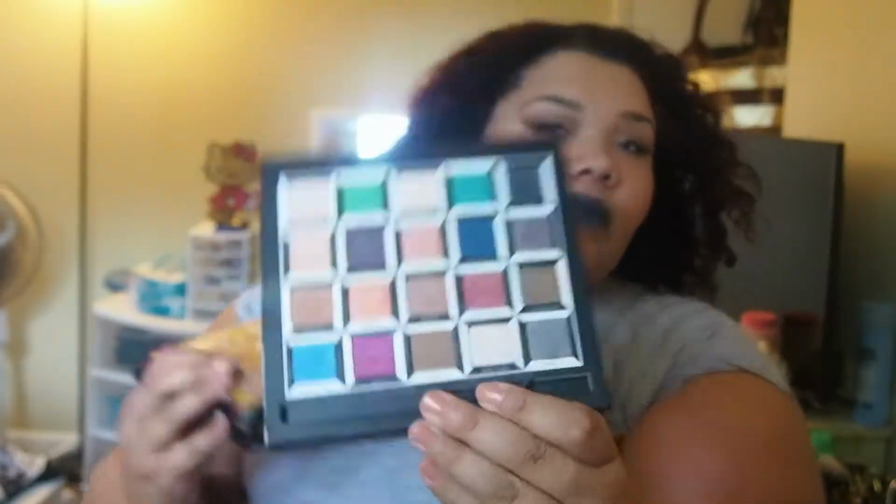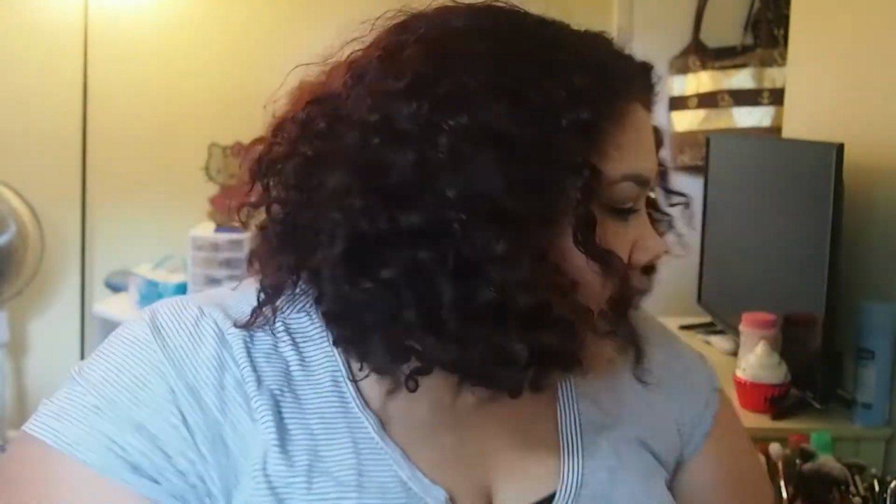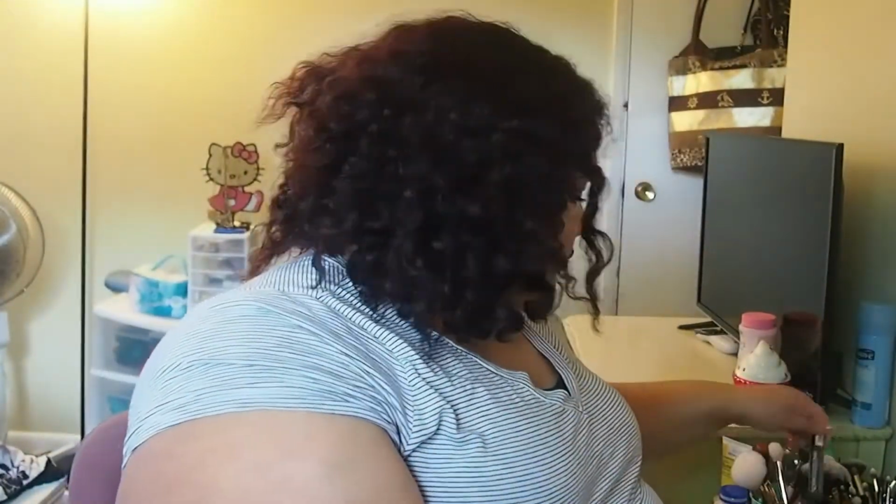I'm in love. I've been using a lot more colorful makeup, hence the blue lipstick, which by the way, it's NYX's Liquid Suede in Stone Fox. I like the way this looks on me. Some people don't like the way it looks on me. I've heard people say you look weird with blue lipstick or whatever, but I like it, so I'm gonna rock it anyway.